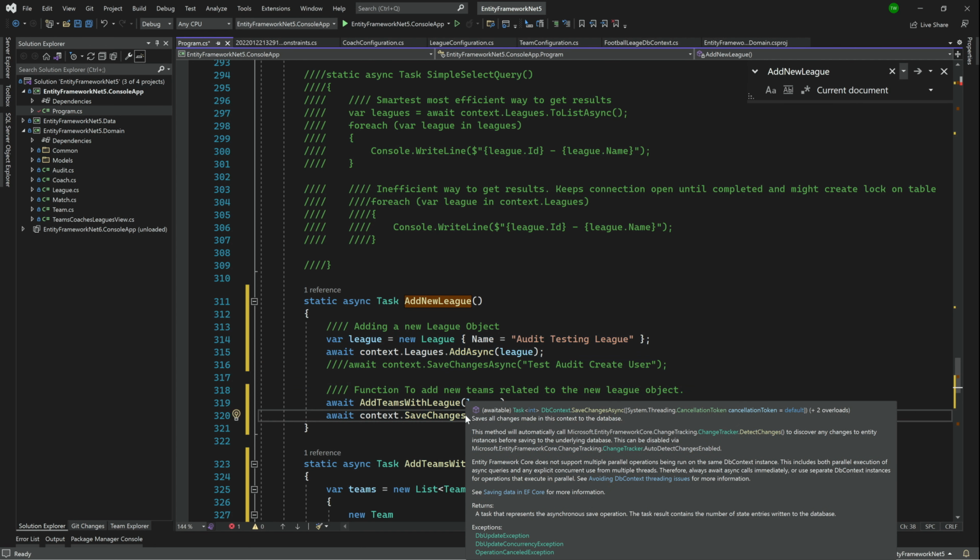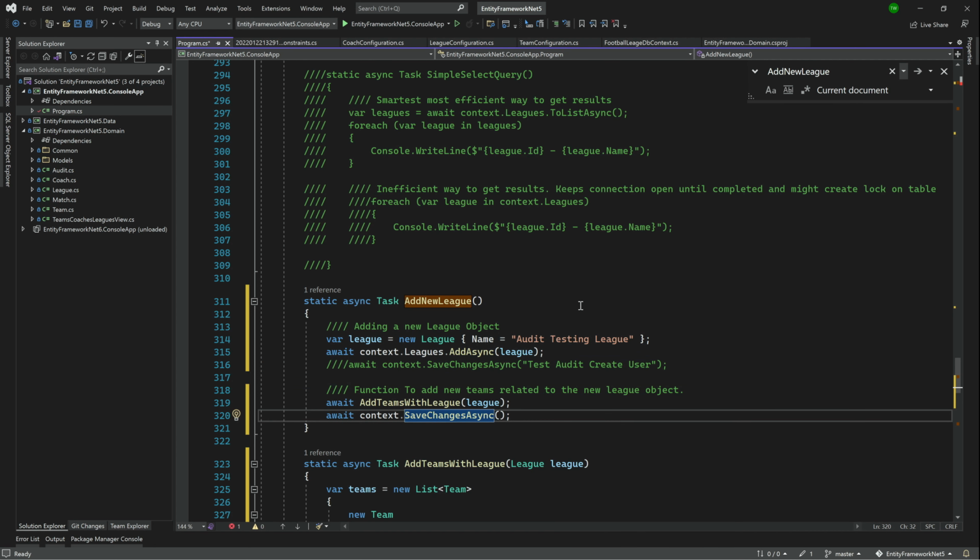So the save changes at this point would actually be in charge of looking at all of the changes that need to be done now and carrying them out. If one of them fails, then the save changes would have failed and nothing gets done. So for that reason, Entity Framework has the built-in transactional methodology in it, right? It does everything as an all or nothing operation.